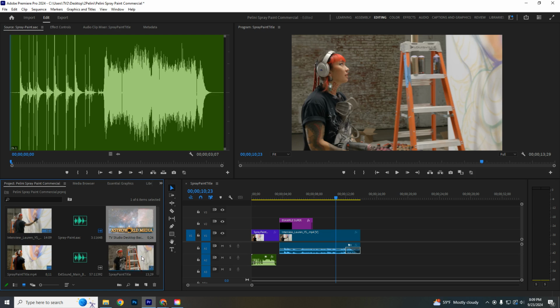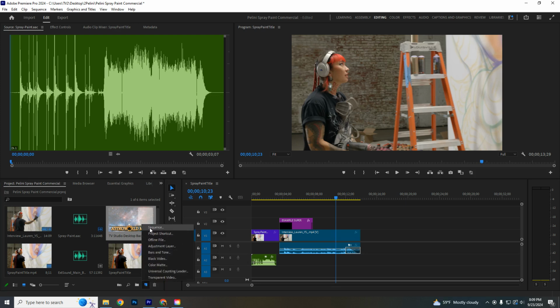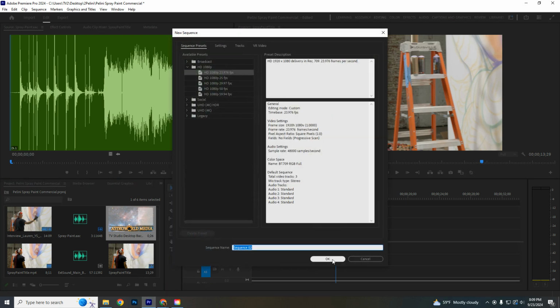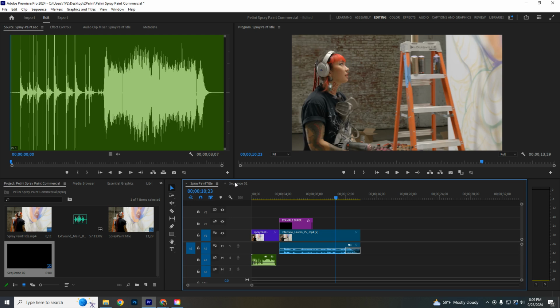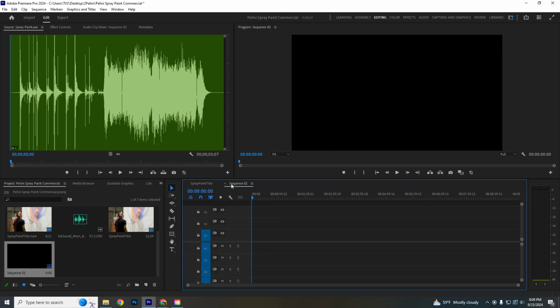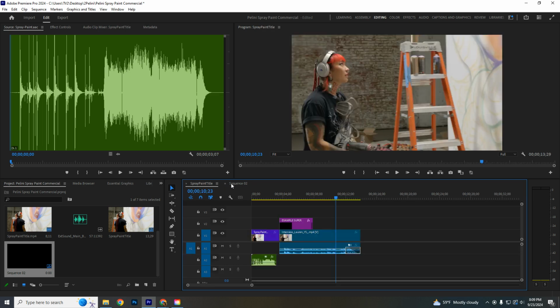This is just a graphic, and it's telling me I haven't used it yet because it doesn't say I've used it. And then down here, very important, is the sequence button. So the sequence is this timeline, this whole project. So if I wanted to make a new sequence, so let's just pretend I'm going to make a new sequence, click OK. So now I have 2, and you see it on your timeline as tabs. So you can go back and forth. So if I was doing a movie and this is scene 1 and this is scene 2, I've got them as 2 separate tabs, and I can go back and forth.